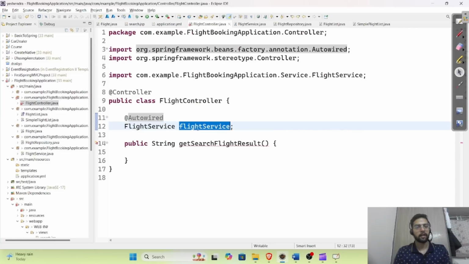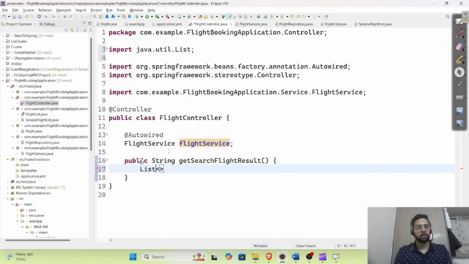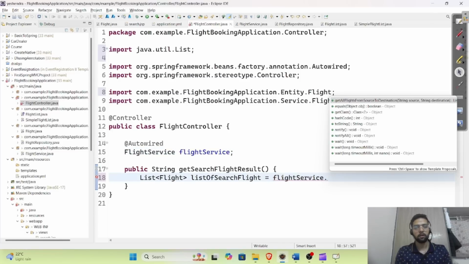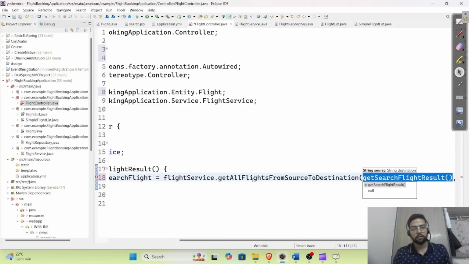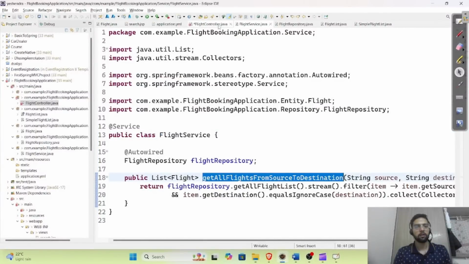Now from the flight service, list of flight, searchFlight equals flightService. I got the bean. Then getAllFlight from source to destination, the method which we created here.